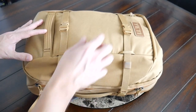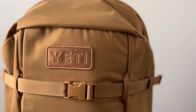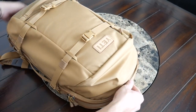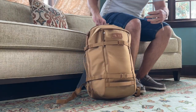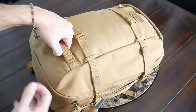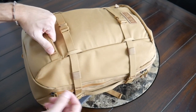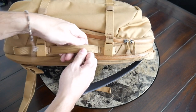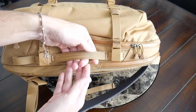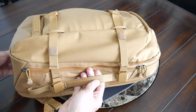Continuing along the outside of the bag, on the front you have the Yeti logo, which is the same color as the bag so it kind of blends in nicely. You have a handle at the bottom and on the sides of the bag — one up top, one on each side, and one on the front — which is great when you toss this into the back of a truck or an overhead storage compartment. And the side handles are nice if you want to carry this like a briefcase, particularly when traveling.